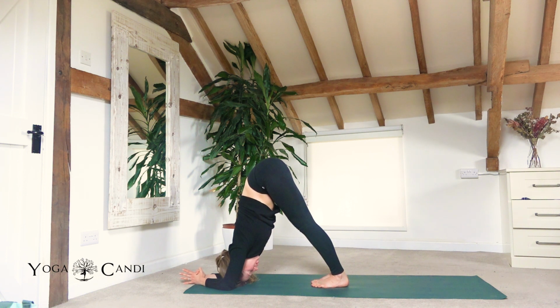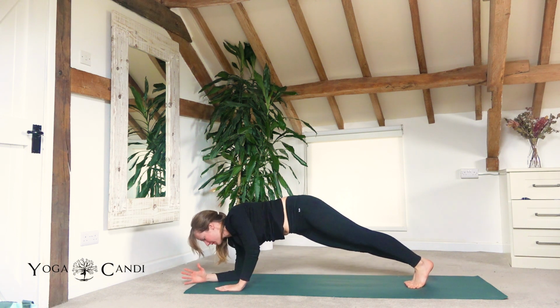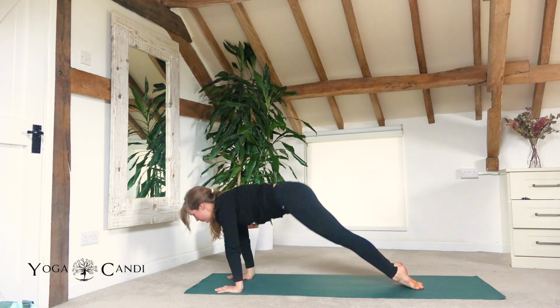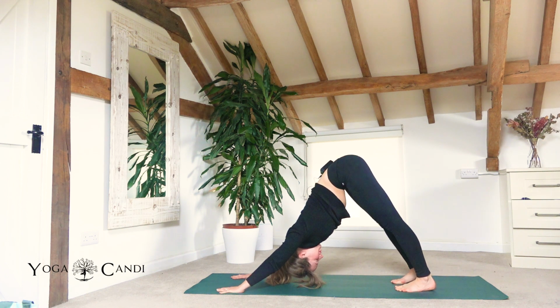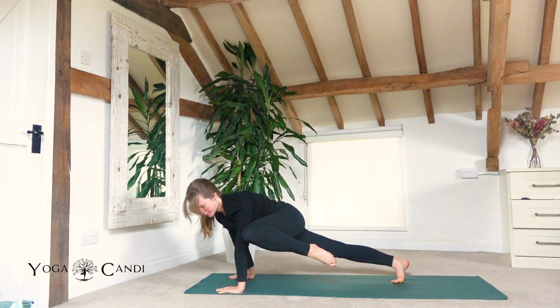Lifting out of the shoulders, maybe walk closer if you can. And then sending it back into your forearm plank. Into high plank. Taking a vinyasa to down dog. Taking your lizard pose over on the left side.